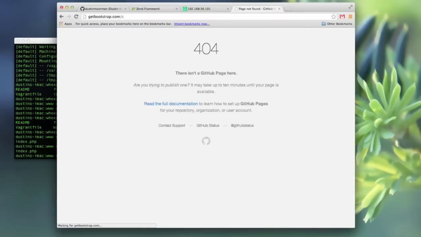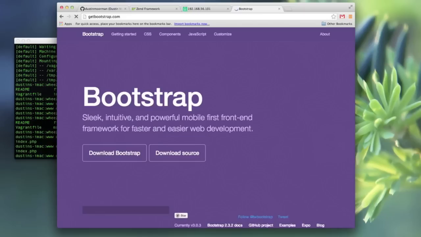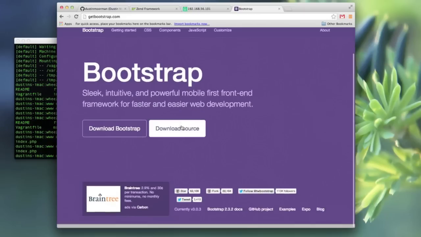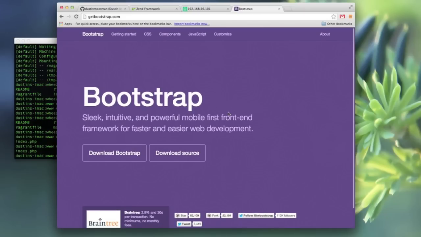Bootstrap is an easy way to help web developers design pretty websites. It's pretty much just a JS and CSS collection that'll help you out with making things look pretty.